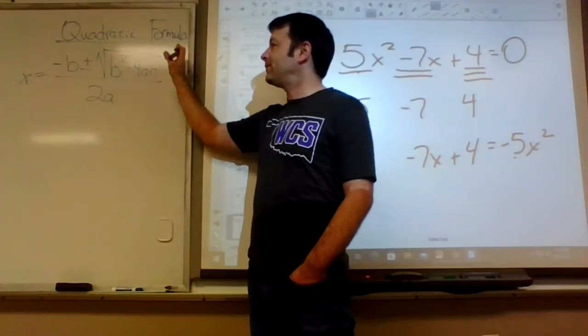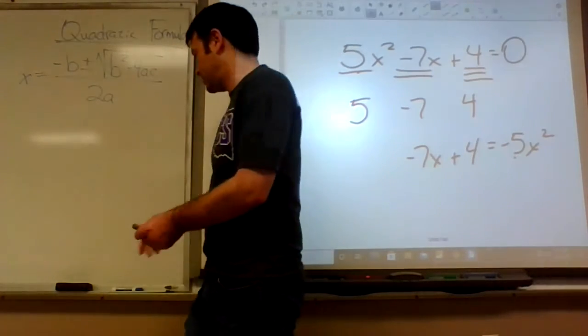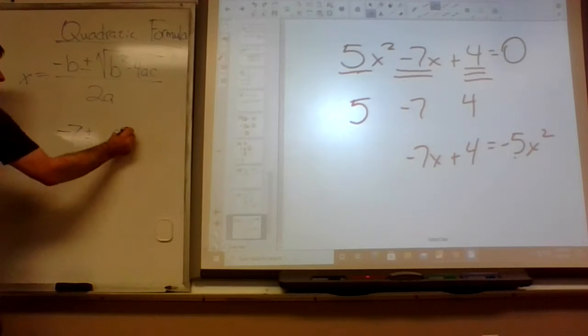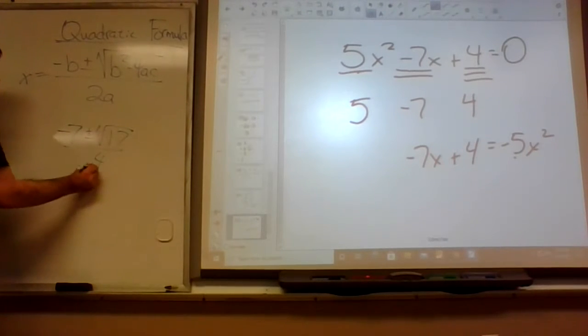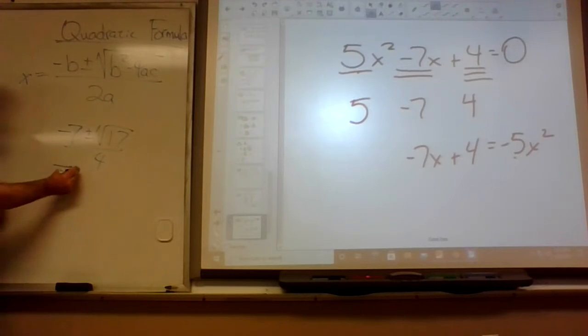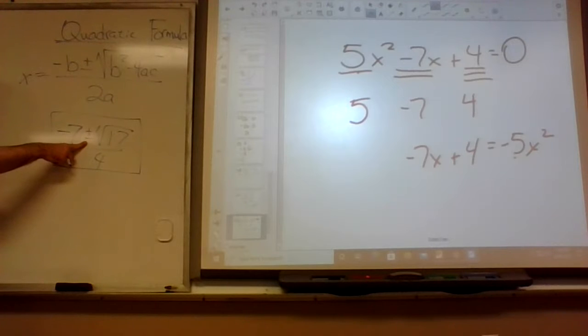So if it doesn't factor, I don't want to do it yet, but you might get something like this. Okay, and you can't do anything with that. You can turn it into a decimal, but it's not really any simpler. So usually we just leave the answer like that. That represents two numbers. You could turn it into two decimal numbers.